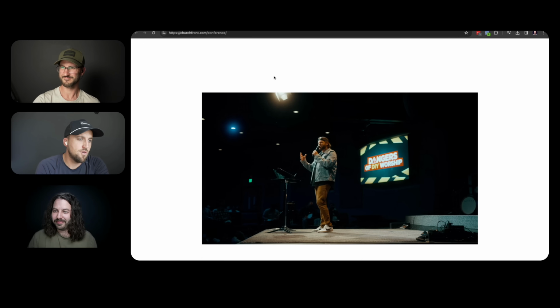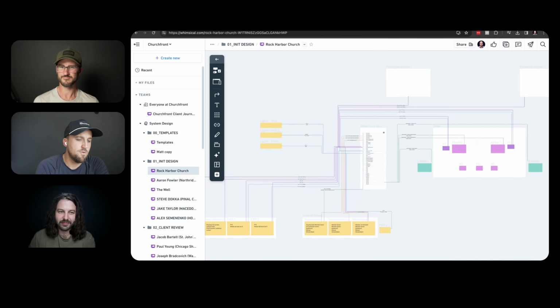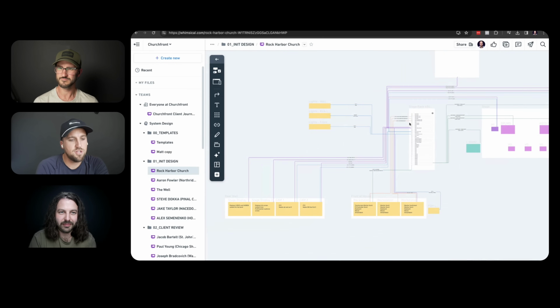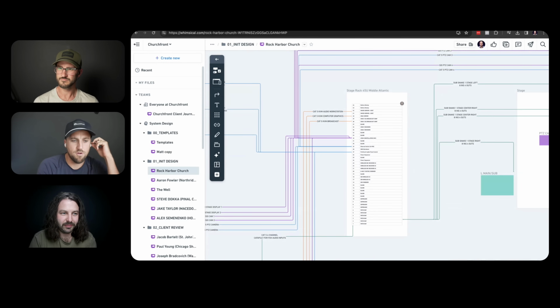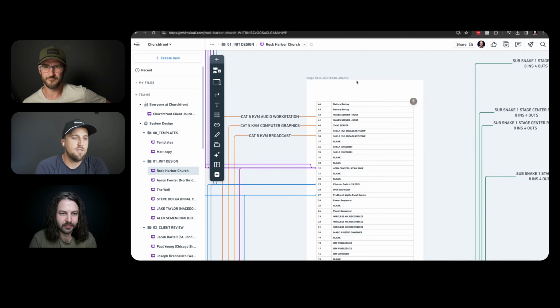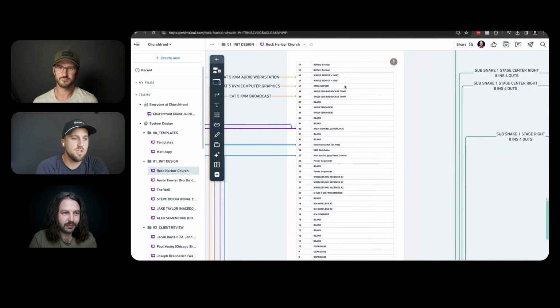All right. So up next, I want to show you guys what I'm working on at Rock Harbor Church. I've been using Whimsical to play around with this. It'll be easier when I need to make a Matterport of Rock Harbor so people can see the layout a little better. But here is the beast of a rack that I am building right now at Rock Harbor. It's a 45U rack that's backstage.